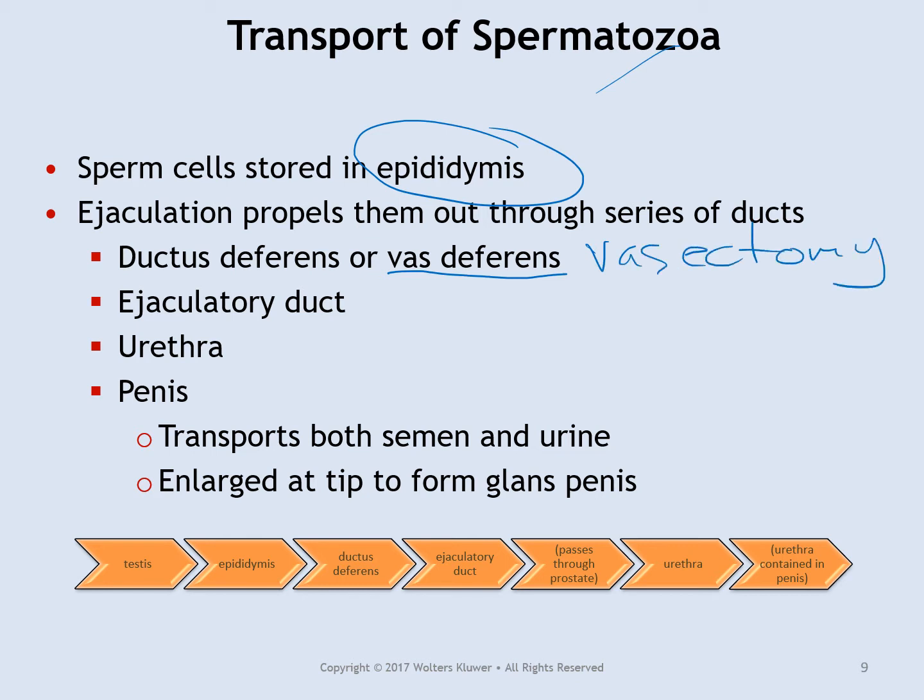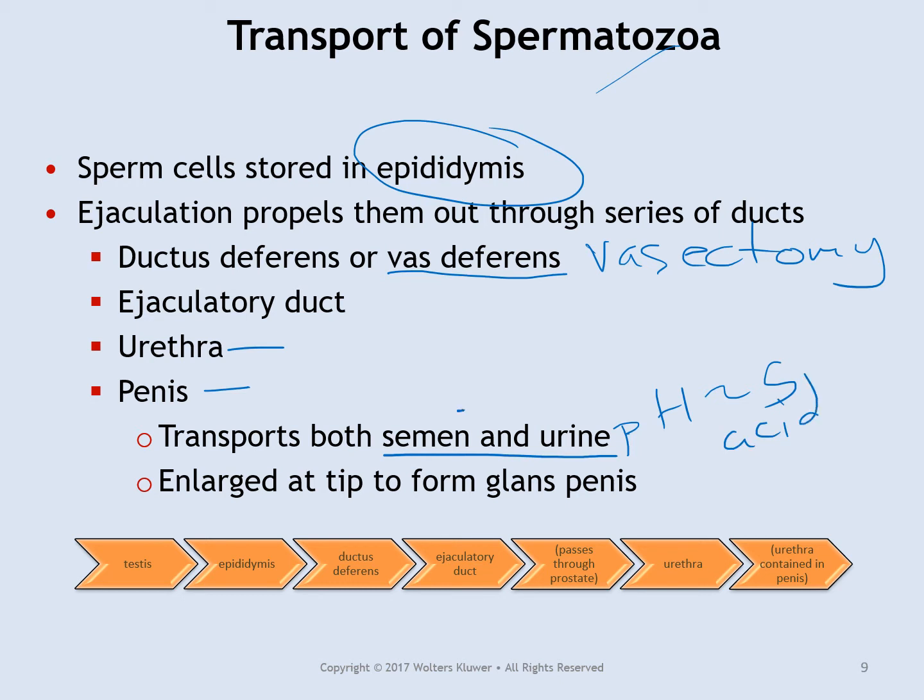If you do a surgery for vasectomy. From the vas deferens to the ejaculatory duct, which is a little duct that connects to the urethra right near the prostate, and then out the urethra via the penis. Remember that this transports both semen and urine, so we're going to have to clean out the urethra before sperm cells go through there, because remember the pH of urine was about 5. That's pretty acidic. That will kill those little sperm cells.